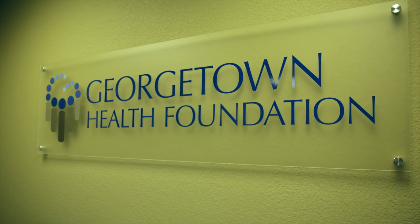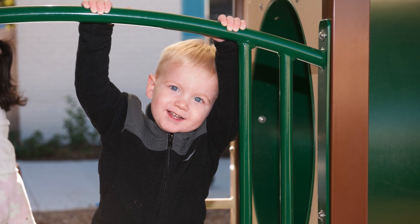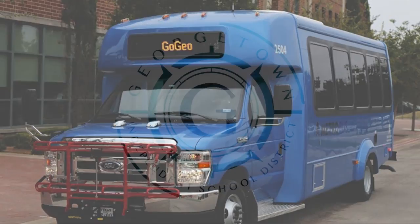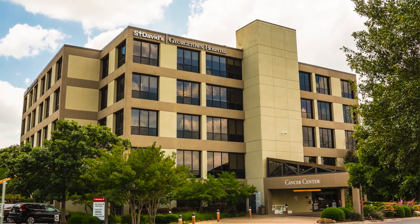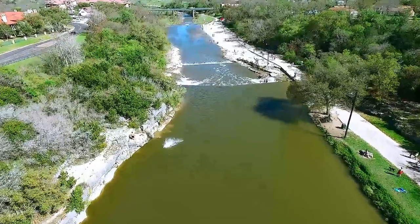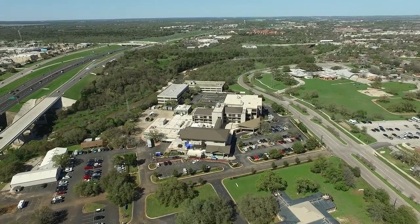Our research led to the initiation of long-term public-private partnerships that target critical needs in Georgetown that include the city's first fixed-route bus system, launched in 2017, and the Mental Health in Schools program, started in 2016, to provide mental health counselors in Georgetown ISD schools. Through Georgetown Hospital's St. David's HCA partnership, a source of funding for the Georgetown Health Foundation ensures an opportunity to meet the unique health needs of our community far into the future.